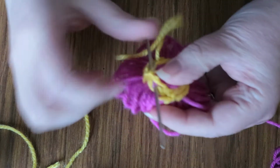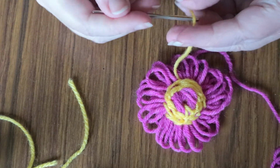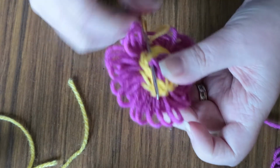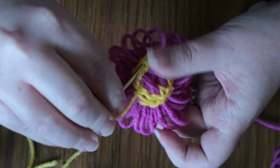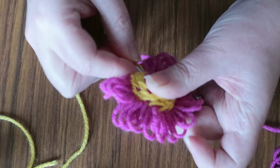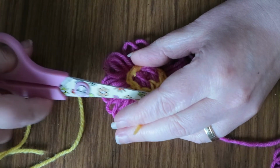The more ends you weave in, obviously, the thicker this becomes, so it gets a little more fiddly. The last yellow. This is a bit short, I should have left a longer tail, but it can be worked in. I've worked with less. Come up through that bit because I noticed there was a little short and yellow in that section. So we're just going to weave through. I'm going right through the middle here, which is why it's a little more fiddly, but because that one's shorter and I can't do as many rounds, I wanted to make sure it's secure.